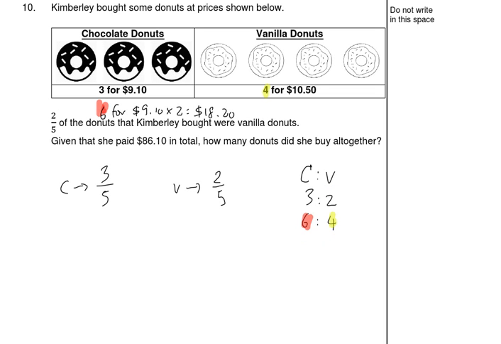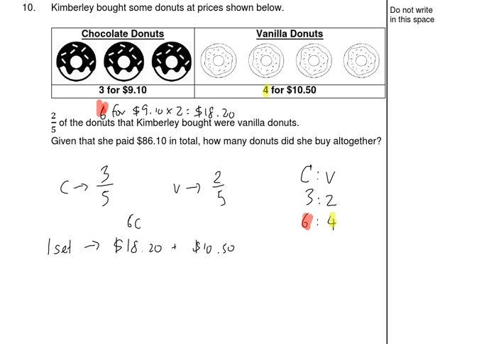Yes. Okay, so I find one set, which is actually $18.20. This is for your 6 chocolate plus your vanilla is actually, this is, how much does it cost altogether? $20.70. Okay, but we know that she definitely bought more than one set, right? Okay, so we need to find the number of sets.